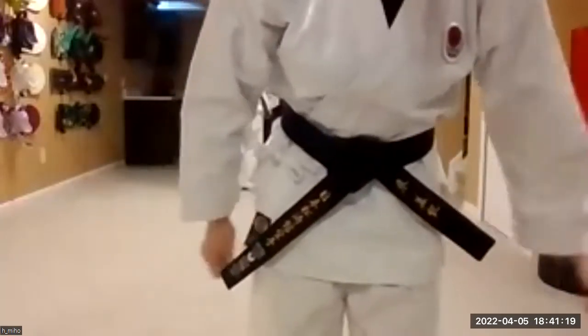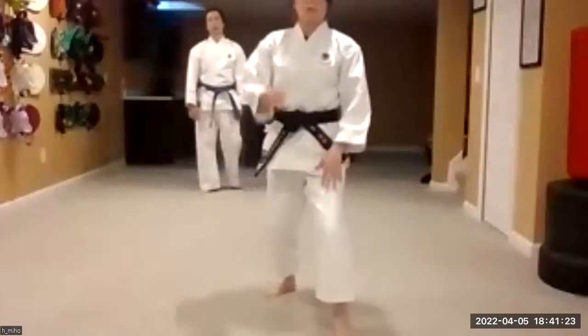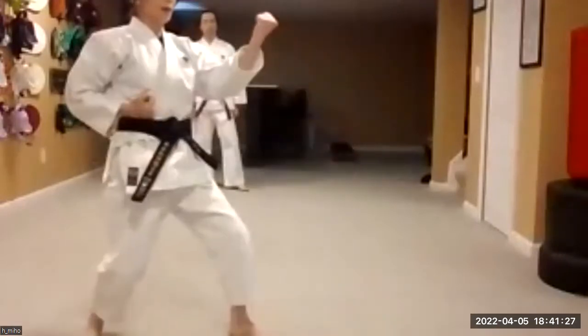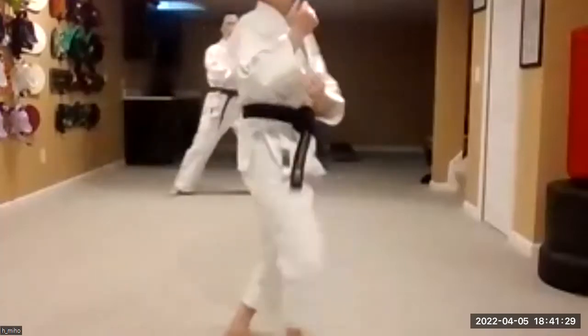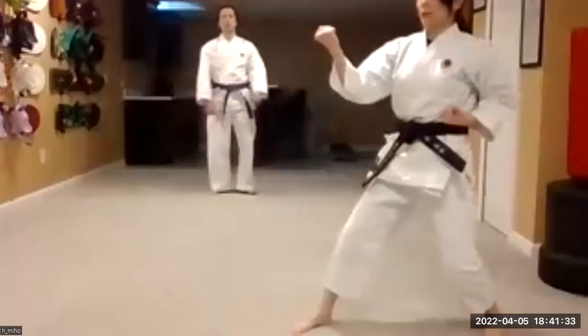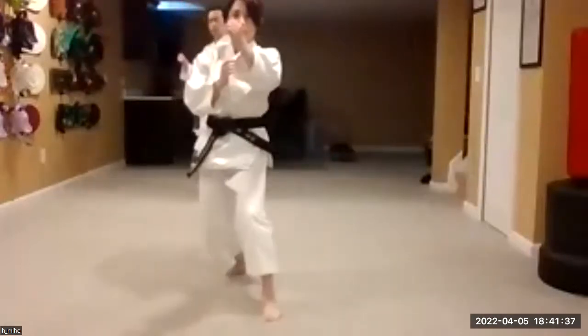And so this one is a front leg, whatever leg, front leg, uchi uke, back leg kick, go back to front, and then uchi uke, kick, front stance, back.